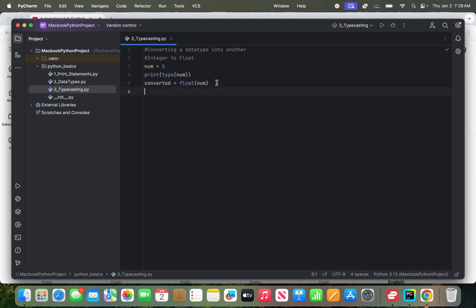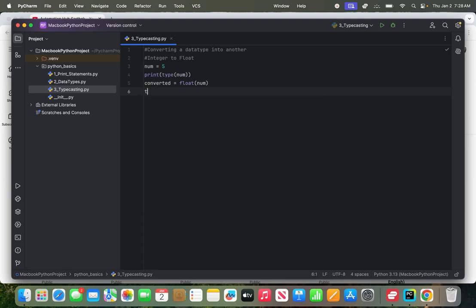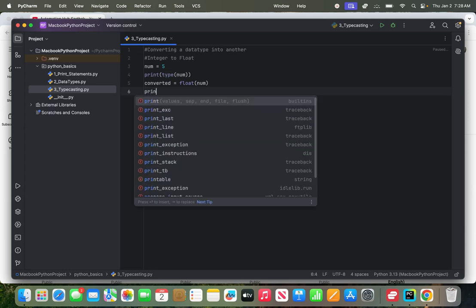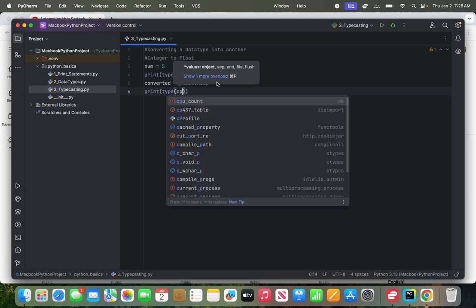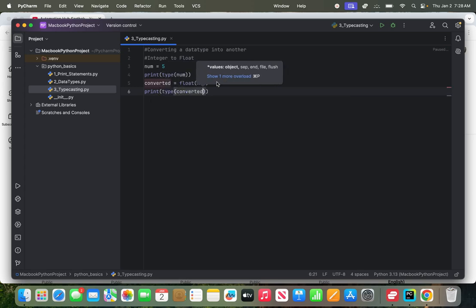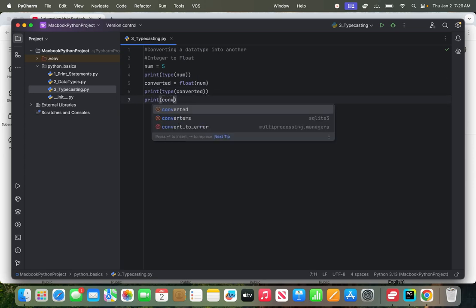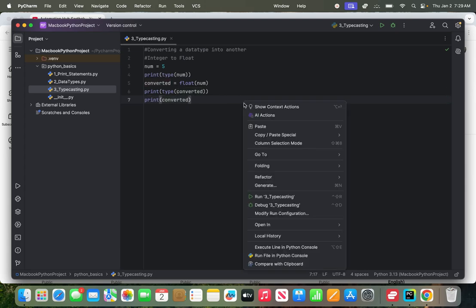So if you want to print, so let's say type of what is this converted, and then you also print converted. So this one should be floating point number, and it will give you the value as 5.0 instead of 5.